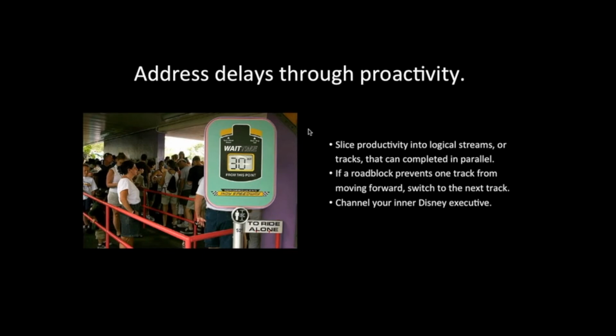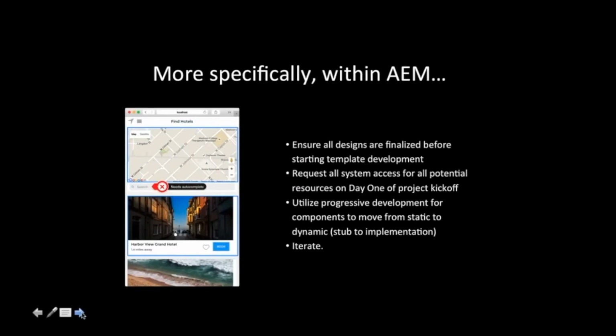And I look to Disney to provide guidance or innovation here, because Disney is the undisputed leader in queue psychology. So if you've ever been to a Disney property, you've probably waited in line for a long time, but you've probably waited in line for slightly less time than you thought you'd have to wait in line. So Disney executives have clearly understood that people get angry when they wait in line for a long time, and they've decided to jerry-rig the system such that people feel like they're waiting in line for a lot less time. Again, this kind of led to things like the performers that walk through lines and the wait times shown actually being longer than they are. So Disney took a proactive approach to a very common issue throughout all of their properties. And you can do the same in AEM.